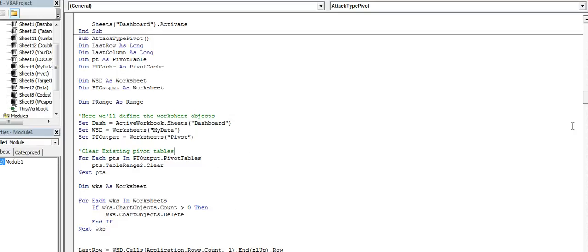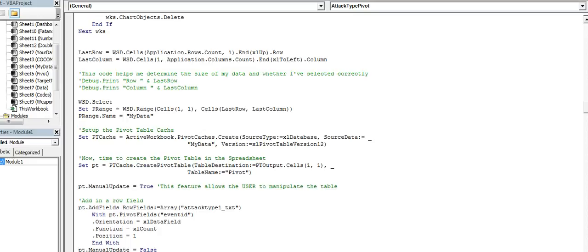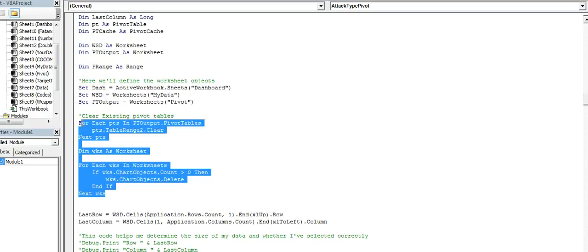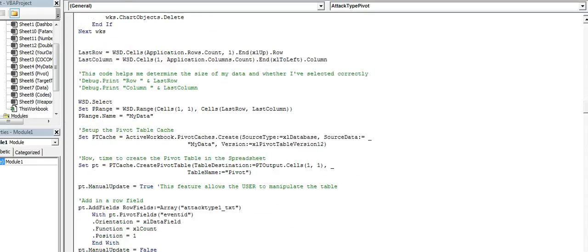Next, we scroll down. After each time we refresh, we need to delete the old graph. So this function right here deletes the old graph after we refresh because we don't need it anymore, and it would just cause a bunch of graphs and tables to stack on top of each other.